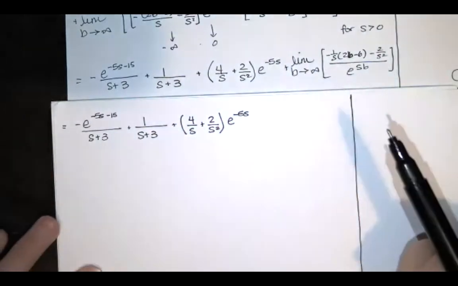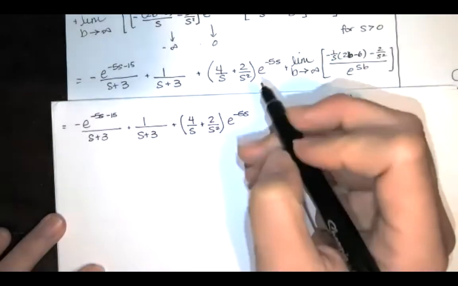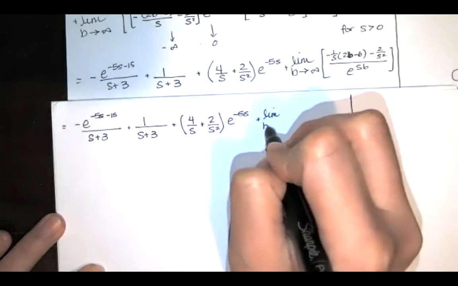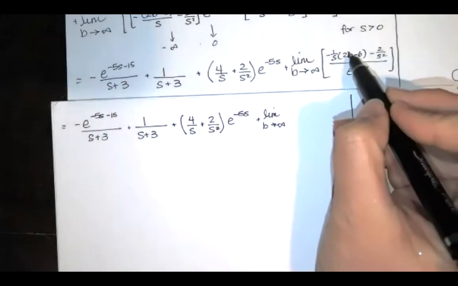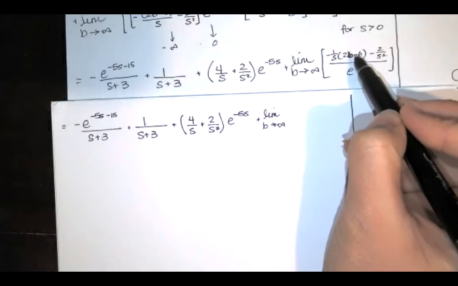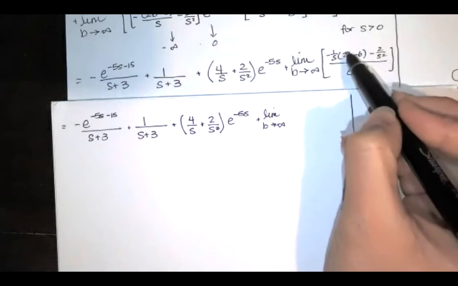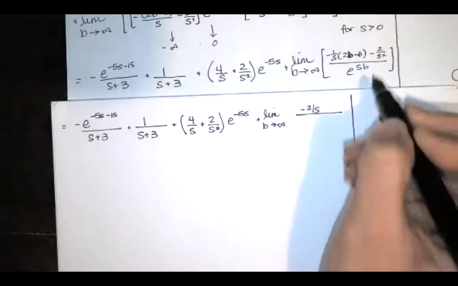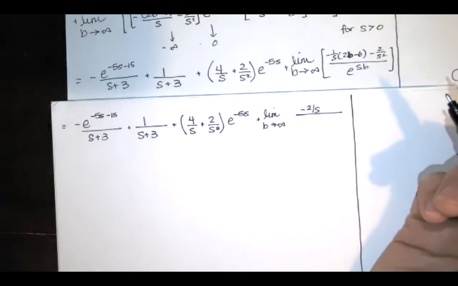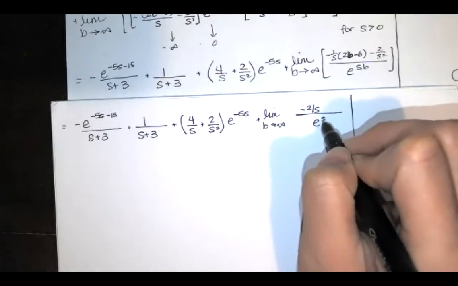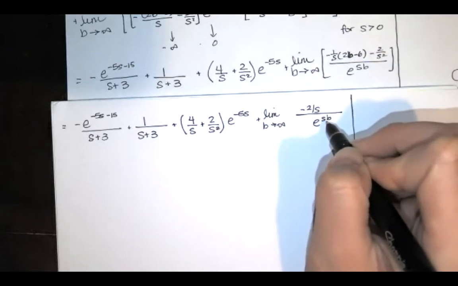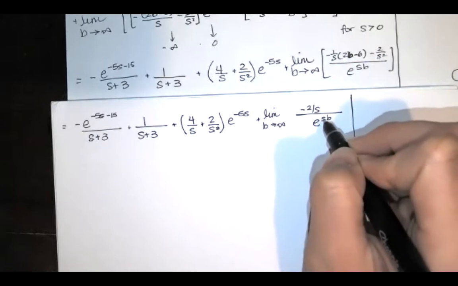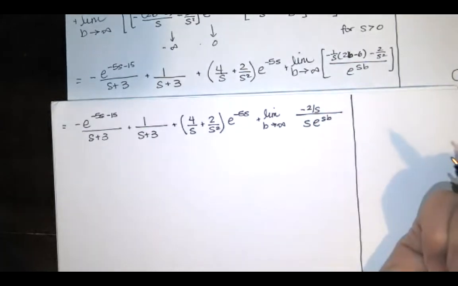And then this limit by L'Hopital's rule is equal to the limit as b goes to infinity of the derivative of the numerator with respect to b, which is going to give me a 2 from this, and then that would be 0, and that would be 0. So we'll have a 2 times the negative 1 over s. That's going to be negative 2 over s over the derivative of this piece with respect to b. The derivative of an exponential is the exponential times the derivative of the inside with respect to b. We're treating the s as a parameter or a constant in this case. The derivative of a constant times our variable is just the constant.